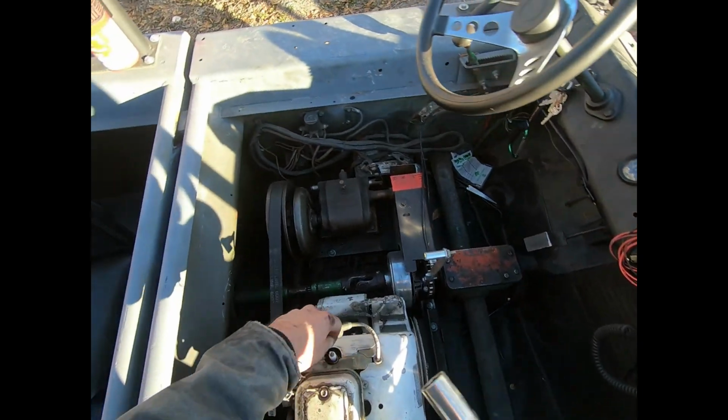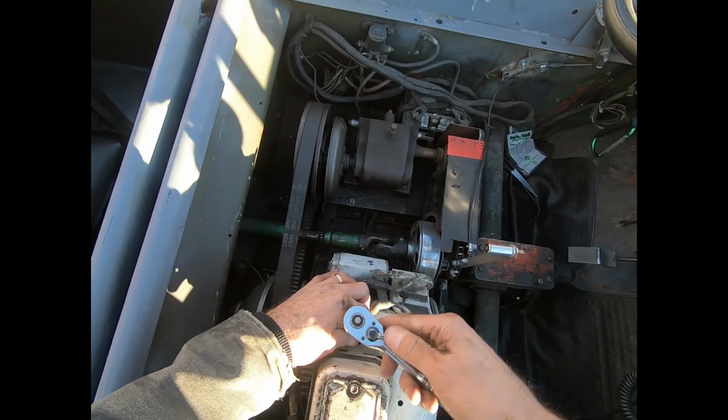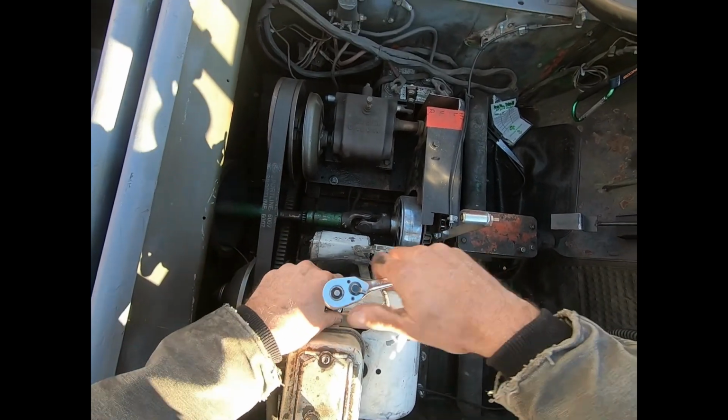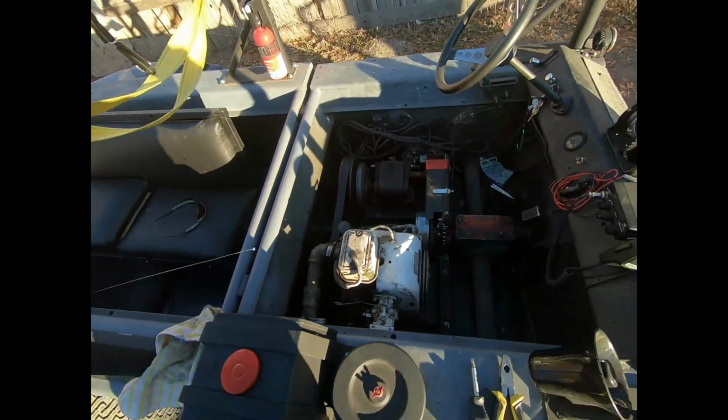So I say we put the plug back in. And I'll go grab us a wrench. We'll take that float bowl off. And I'll see if that carburetor's got fuel in it. So, we'll be back.